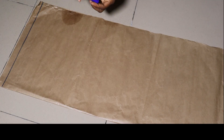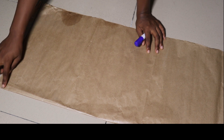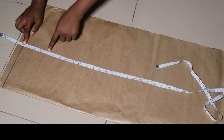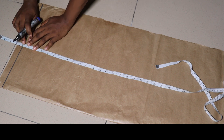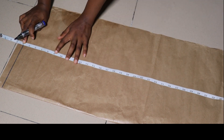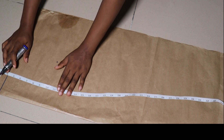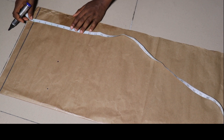I've gone ahead to fold my pattern paper into two because I'll be drafting this out first before I cut on my main fabric. I ruled a line which will serve as my starting point and also as my shoulder line. From that point I place my tape minus four inches — depending on how deep you want yours to be, you can use minus five or minus four. I used minus four because I didn't want this to be too deep.